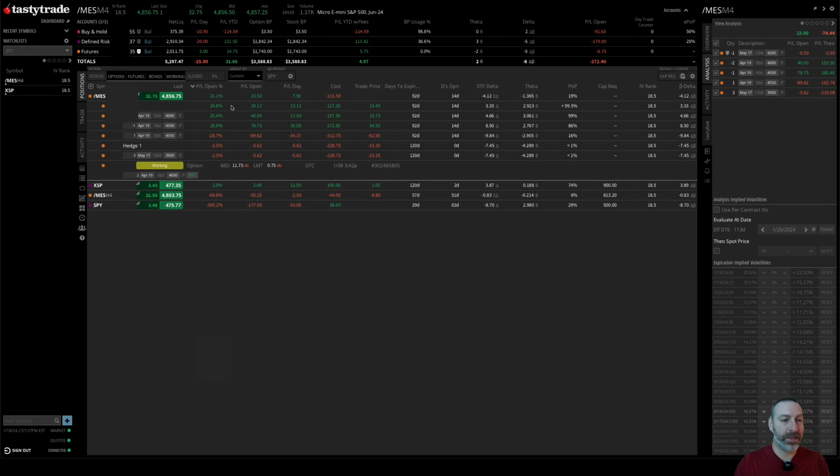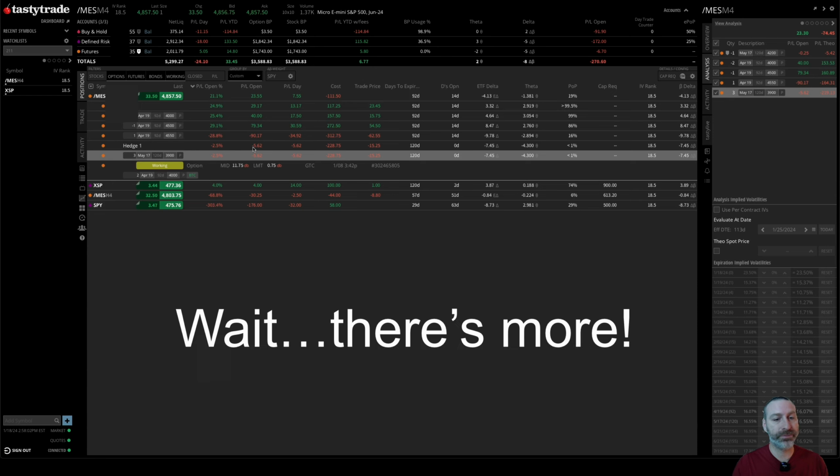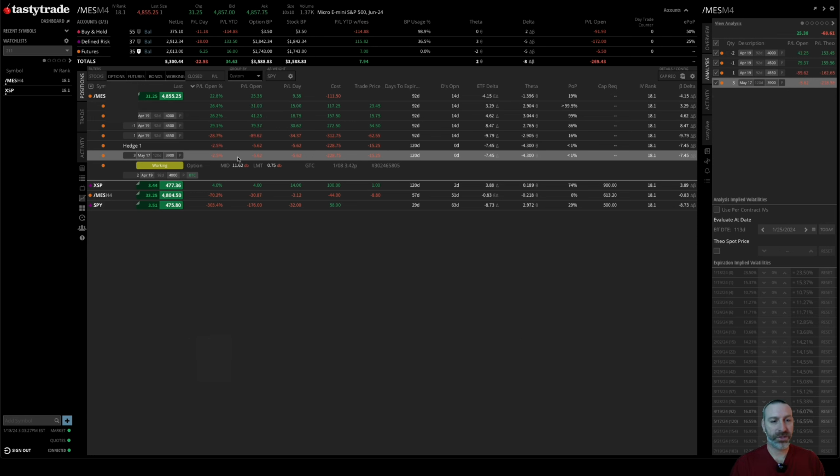On the next down day, I will sell more puts, or sell a put against, whoops, this hedge here. And then it'll finally be working, and that put will decay. I'll close that, sell another put, do the cycle over and over, and then eventually this becomes a free hedge. In theory. So we will see how that works out. All right, I gotta go. Thanks for tuning in. All right, just kidding, I'm back.